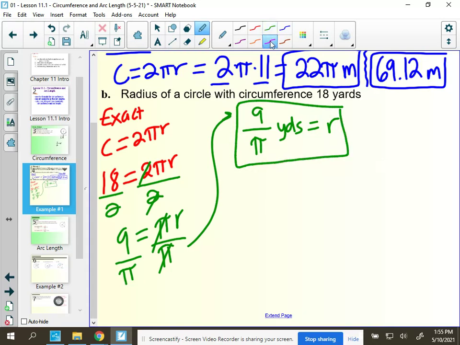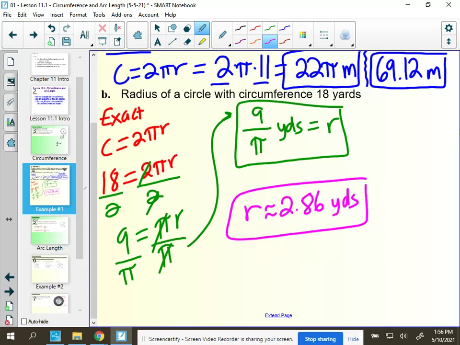Now again, just like we talked about before, that doesn't mean a whole lot in the sense of what does that mean? The radius of the circle is about how big. It'd be kind of nice to know. So there's our exact answer. I'd still like to do that because there are certain situations where it's nice to stay exact, where I might be taking this radius times something else or doing something else with it. So I'd like to keep it exact in certain situations, but for the sake of the problem, we just need to now, using my calculator, do 9 divided by pi and get a radius of about, if I round to the nearest hundredth, 2 places, 2.86 yards.